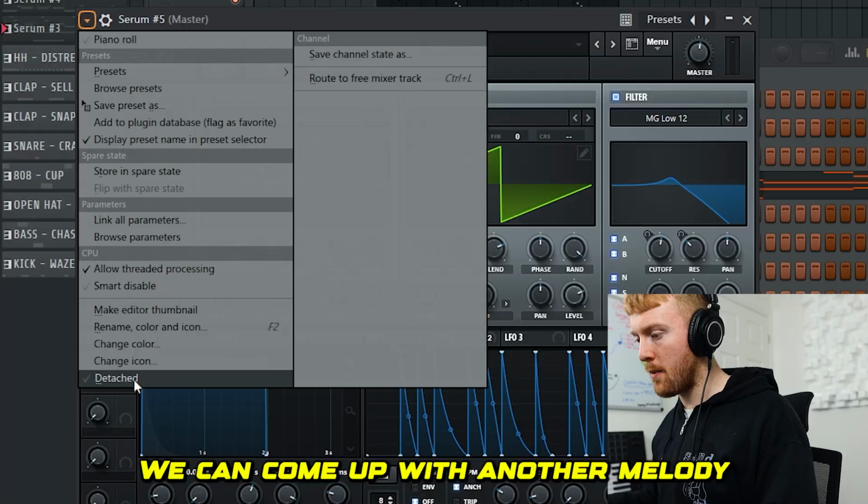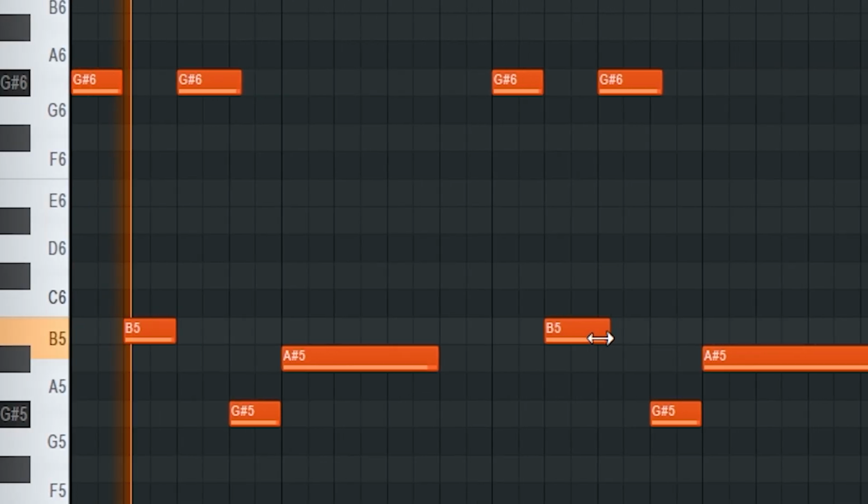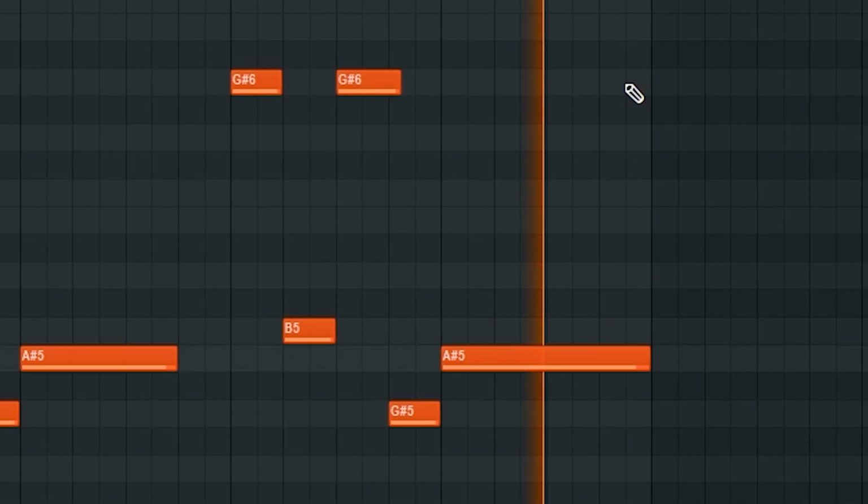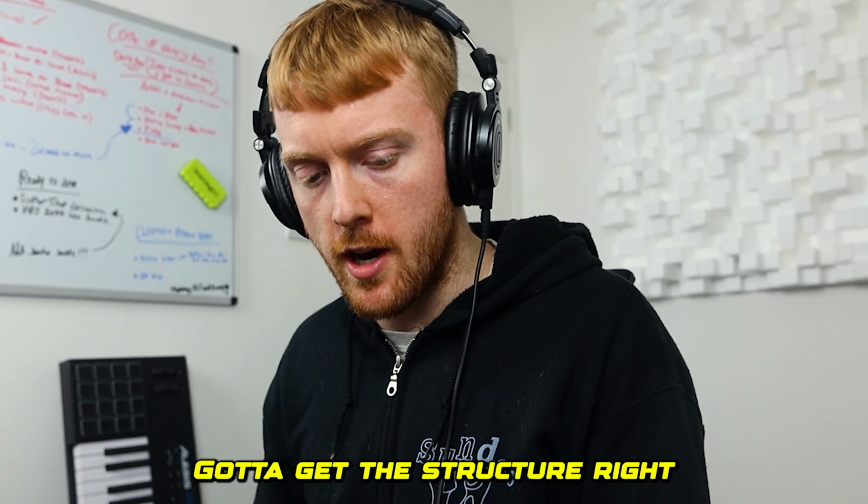It needs something else, doesn't it? It's missing some sort of weird synth lead or something. I don't know. Maybe we can come up with another melody for it. Let's go get the structure right and then we're done.